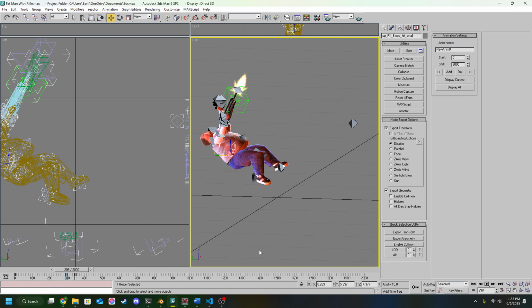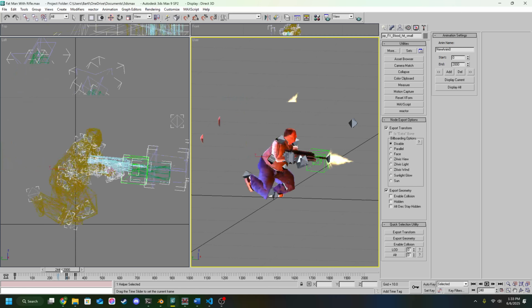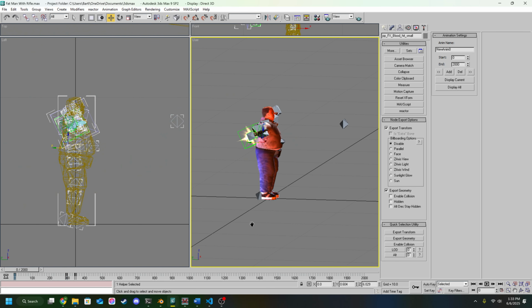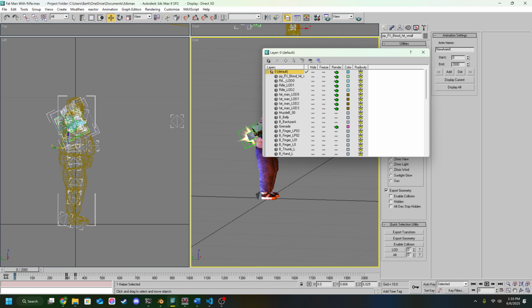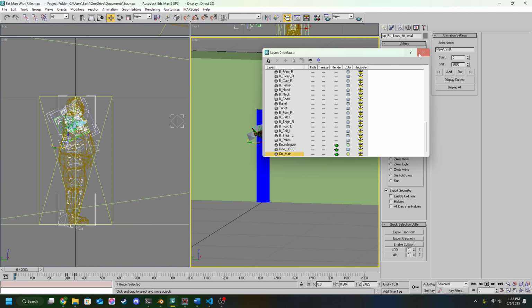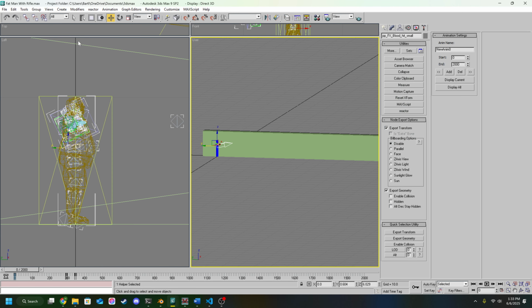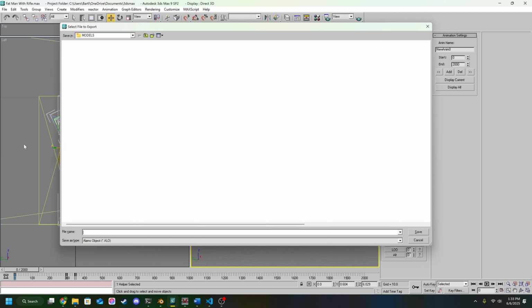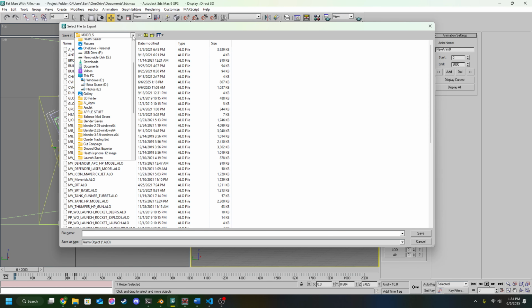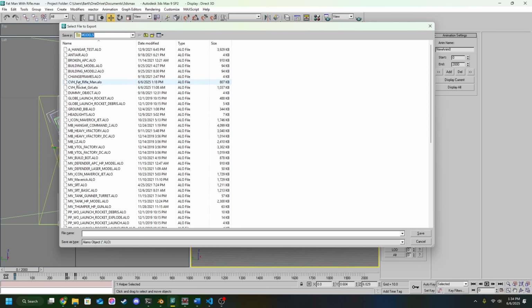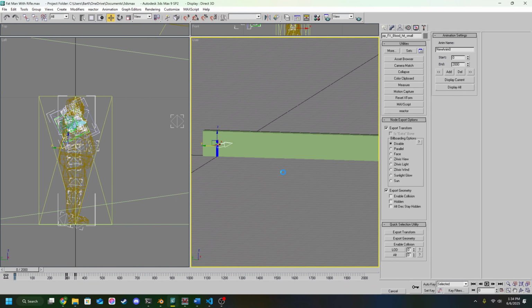So now that we have this, we're going to export the model. Now, I believe you can also adjust this inside of the animation view, so long as you have the visibility part selected. We're going to make our collision box visible again. And we're going to export. Right now I just have this inside of a test mod, but we're going to export it as CVH Rifleman save. And do that.